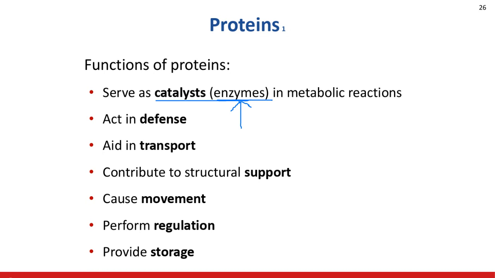They help with chemical reactions, so we can have these metabolic chemical reactions if we need to build something or break something down. Defense. What the heck does that mean? Well, we hear a lot about antibodies floating around in our bodies during this whole COVID thing. What do you think antibodies are? They're proteins, right? Transport. You're going to learn how awesome proteins are for transport because you need to get things in and out of your cell. Your cells are clever enough to create what we call transport proteins, which are basically channels and pumps, and that allows things to enter into the cell or exit the cell.